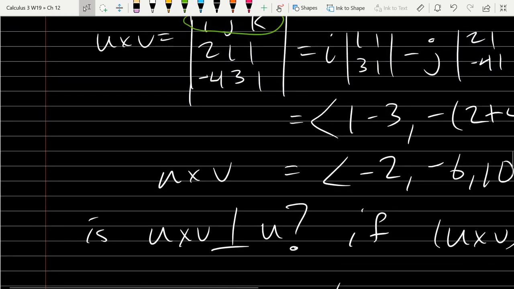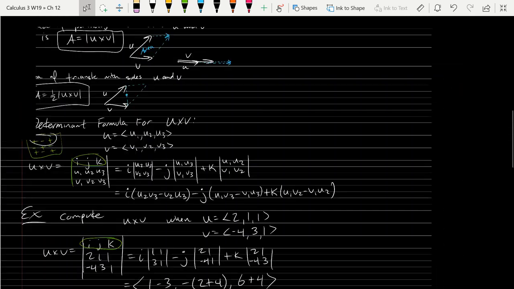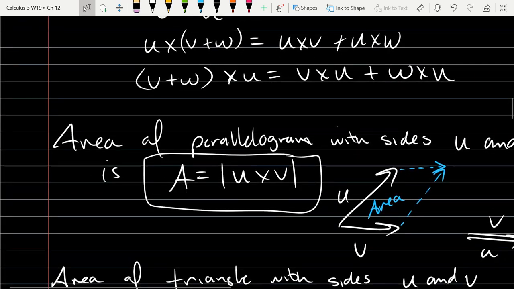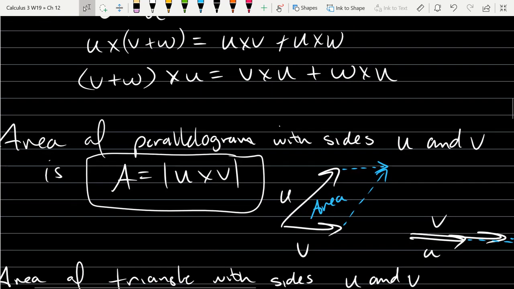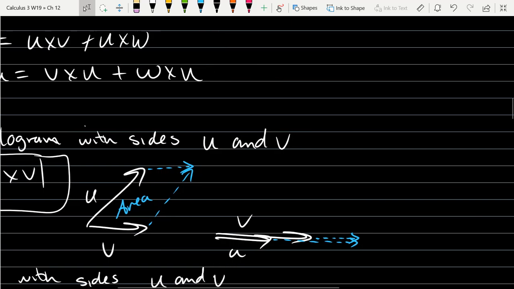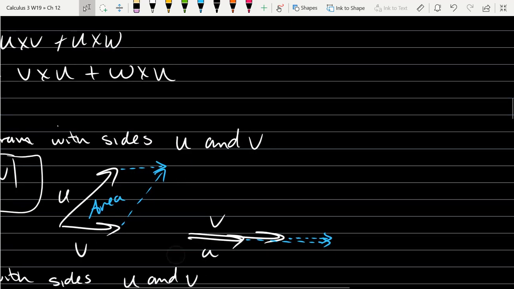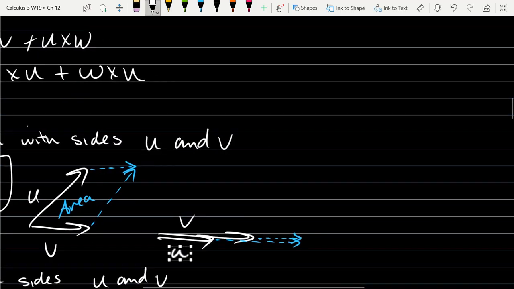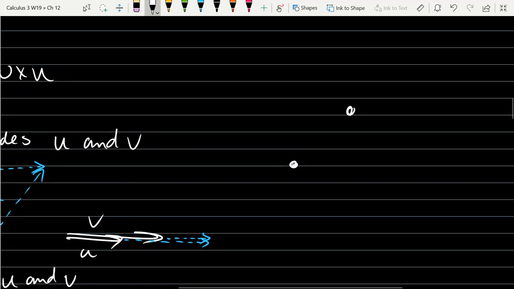Let's go back to the parallelogram where things are a little easier to think about. And let's think about what type of mistake we could have made to get an area of zero for a parallelogram. We computed the area of a parallelogram up here. I talked about if we got two sides that were parallel, we would get a zero area.